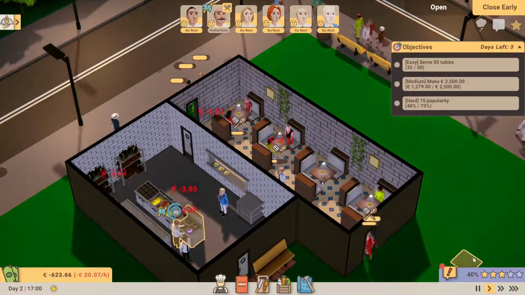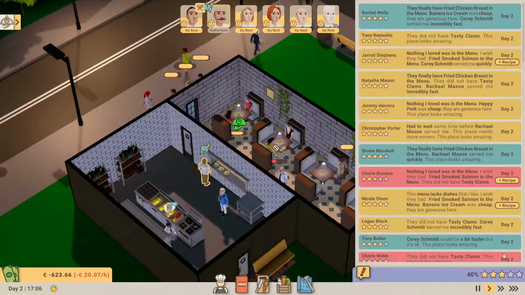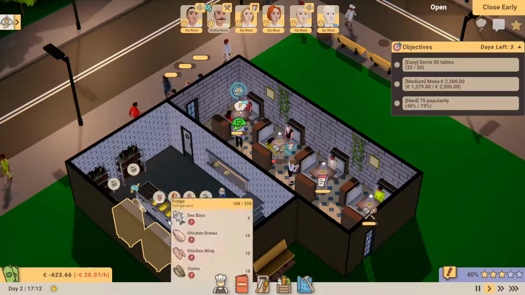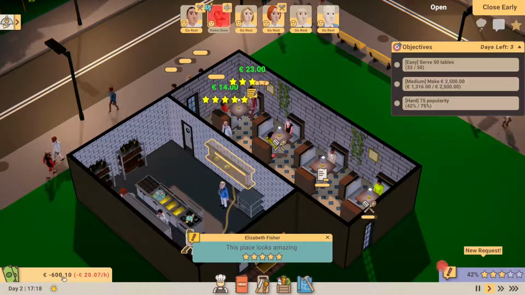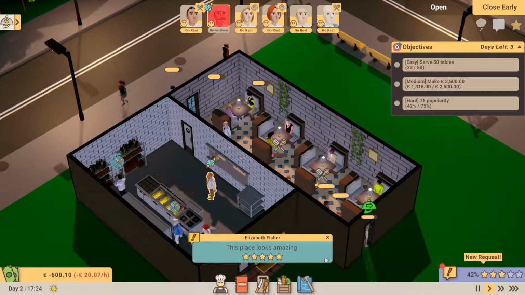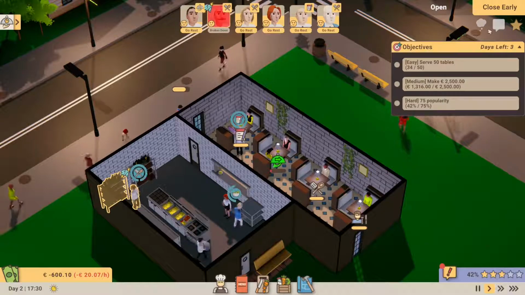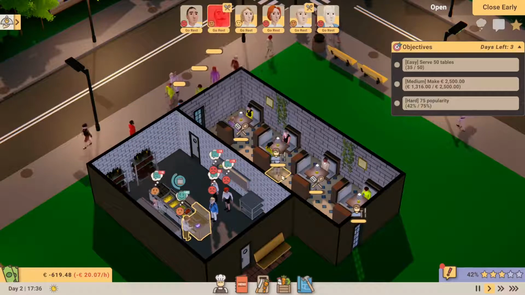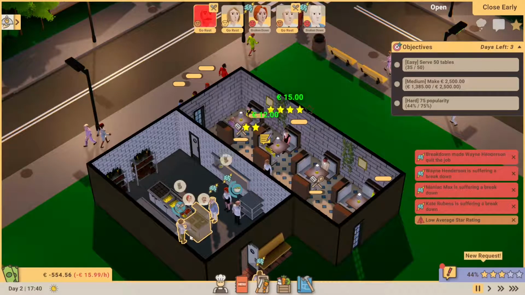Yeah, 4 stars. That's what I'm talking about. Yep. They finally had fried chicken breast in the menu. I didn't realize I was out of fried chicken breast on the menu, but I didn't think I was. I think we're all right. It is 17. It is. We're at minus 637. I did expect to be doing better. But I did have to hire more people. The place looks amazing. Thank you. Yeah, well, we're definitely not closing early. No way. We got to make some money here, right? Yeah. Oh, what happened here? What happened here?